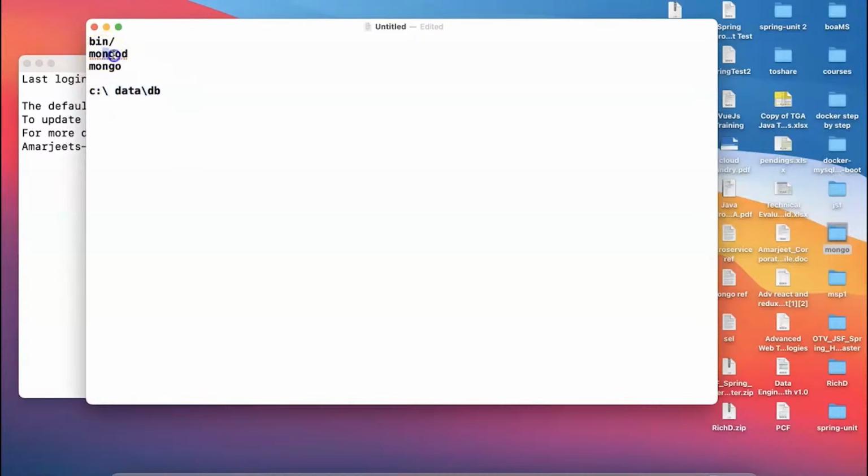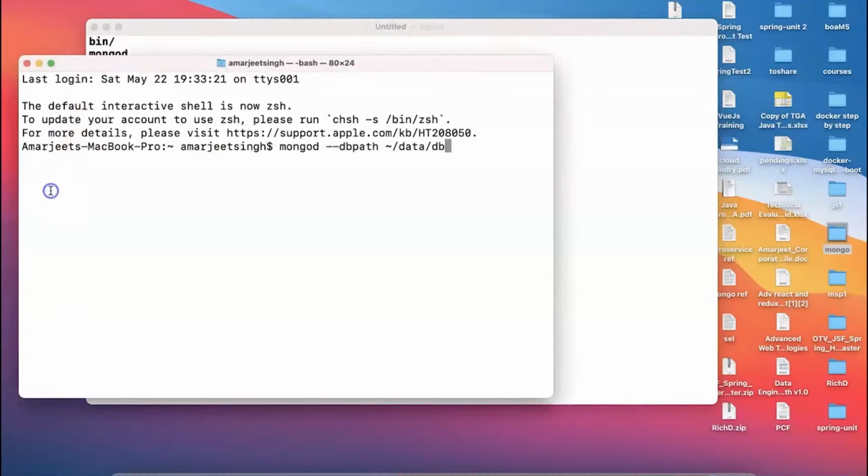Every time you start your MongoD without this location, it automatically terminates. So to avoid that, make sure that you have this datadb folder ready with you. However, you can also change the location of this particular folder, which we will discuss a little later on. But as of now, I'm giving my location with --dbpath /datadb.